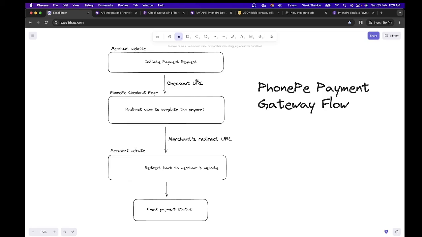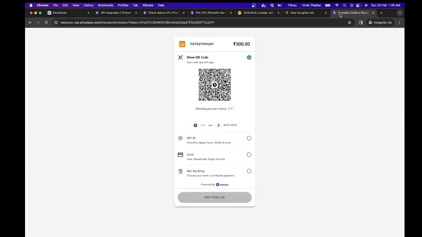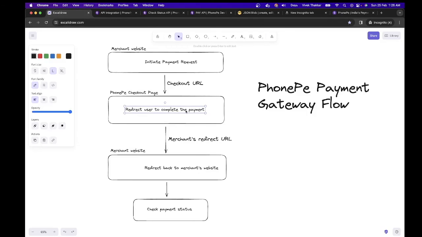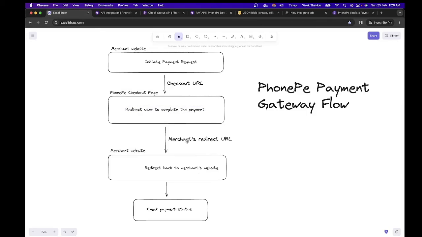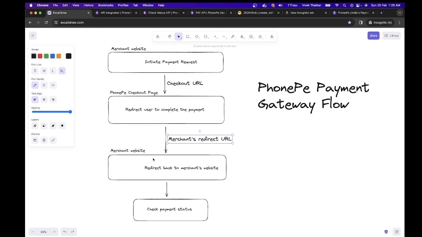We will redirect the user to this checkout URL, which will open a checkout page where the user can make the payment. And once the payment is completed, PhonePe will redirect the user to the merchant's redirect URL, which in turn will get the status of the payment done. And if the status is success, we will internally redirect the user to a success page of the front end. And if it's an error state, we can redirect the user to the front end error page. So that's the whole process of the payment gateway integration.